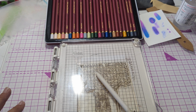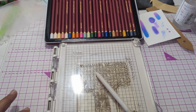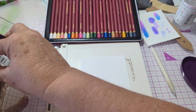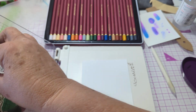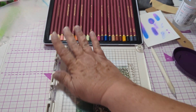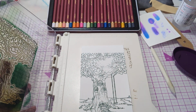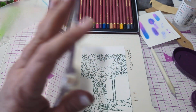Oh, these are all water reactive. This shouldn't be. Let's see which one this is. Quick dry. We can try the quick dry. This is smoked emerald, so it's kind of a green color. We're gonna use it. I like quick dry. I feel like the quick dry gives me a really good sharp stamp. I could be wrong, but for me, that's what I feel like. And I was using the quick dry for everything for a while, because it just kind of feels like you can just go in and do whatever on it.